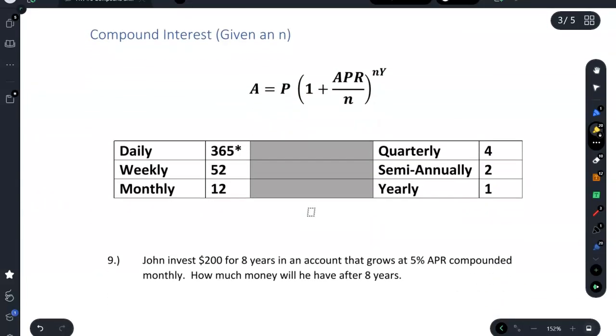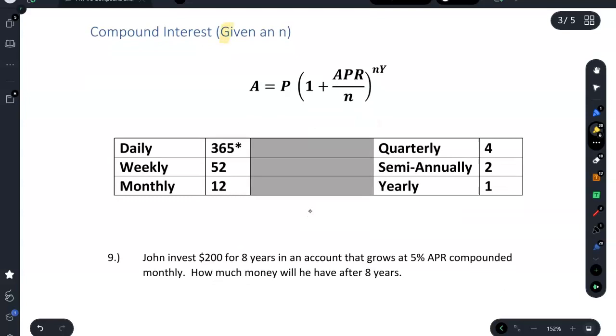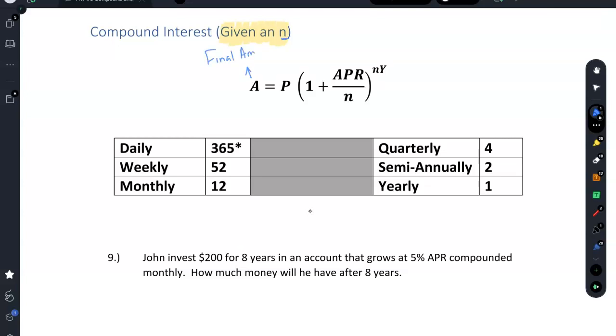All right, we're going to move on to compound interest. This is compound interest when I'm given the amount of times it was compounded, and n is the number of times something is compounded. So when I go through this one, A, I think of that as the same thing. It's the final amount. P stands for principal, but I think of that as the starting amount. And I think I called it the starting value or the initial value last time, but same thing. APR this time is still going to be the rate, but this time it will be listed specifically as APR. And then y is still the time, and it has to be in years.